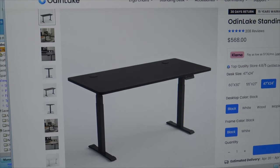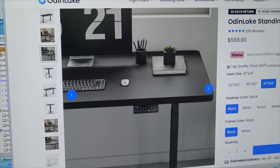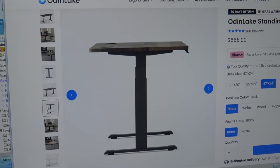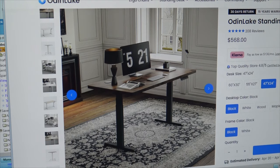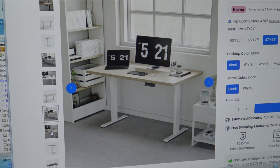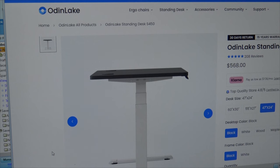Now I'm on the Odin Lake website and I want to show you some of the still shots of all the options you have for the colors of the desktop and frame that would match perfectly with your home decor. There's dark and then there's that beautiful wood top with the black base. Here's the white desk with the white base, here's the oak, here is the maple with the white bottom — so beautiful if you want a fresh, clean look. And here is the maple with the black frame. You can go down through the pictures and see what combinations you would like to put together.